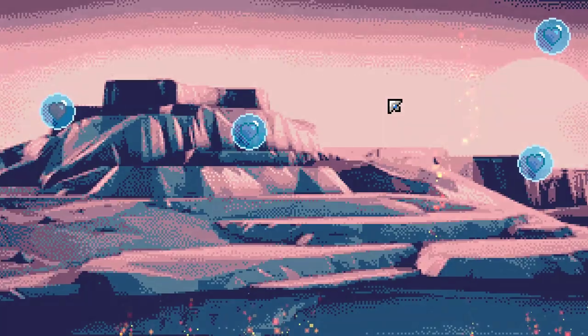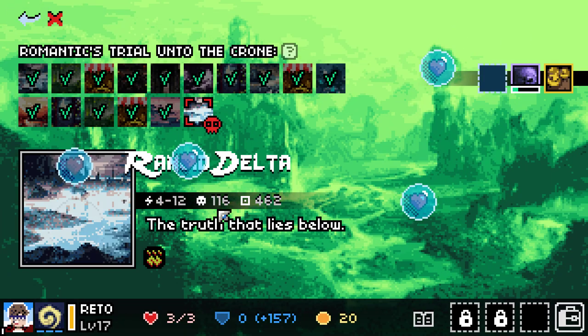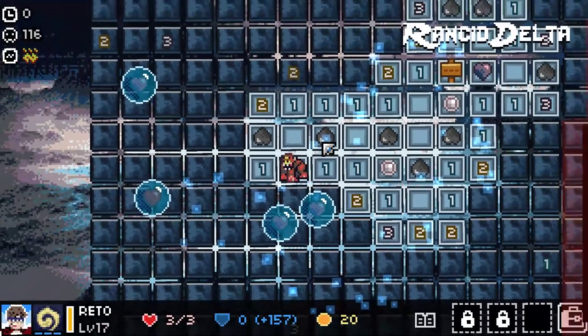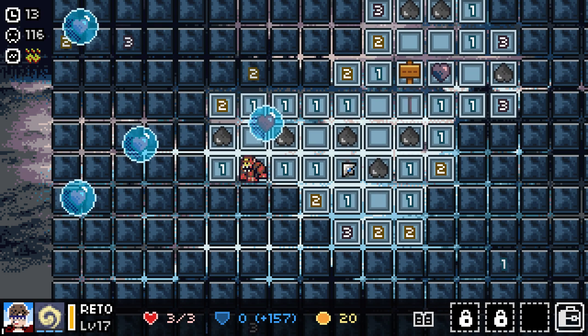Oh, that's right. When we leave, enemies have a 50% chance to attack us. Okay. Cannot use consumable items. I don't care. All right, here's the boss fight. Bruises. He deals damage to us when he picks up heart drops. Right? Whenever a dark heart is collected, you take damage. Whenever you make mistakes, it spawns a dark heart around the boss.